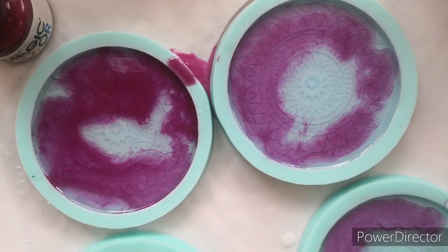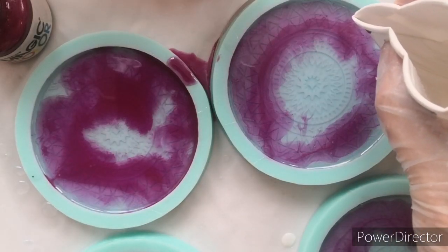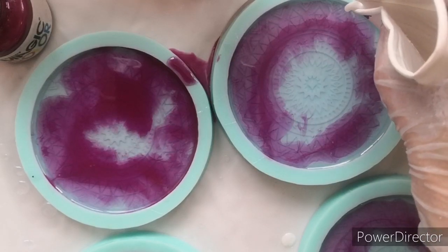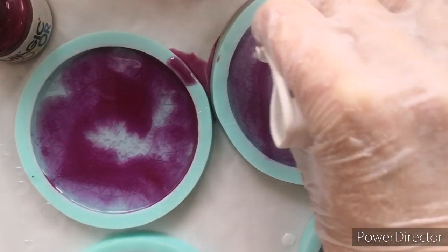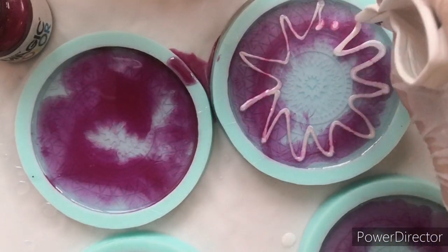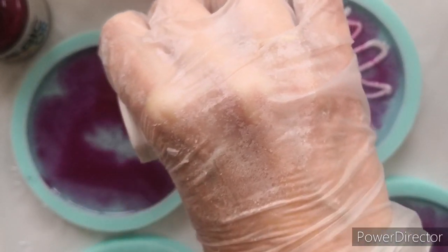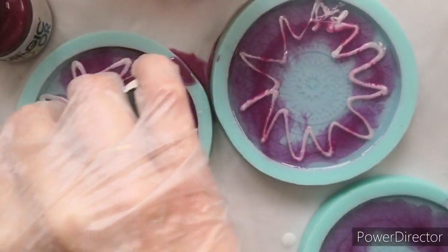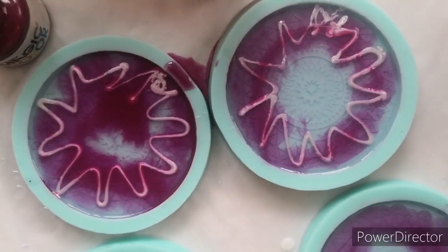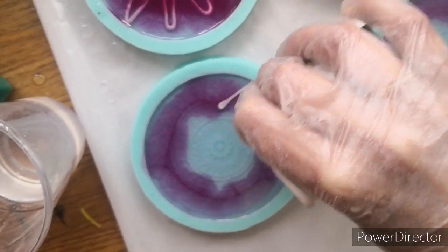Top tip, don't fill up your cup too much, because otherwise this happens. So I'm just really playing around with the colours. I think this is the sort of silver white. It's so beautiful. And just trying to do some kind of design, but I don't really know why I bothered, because as per usual, I just tend to go nuts. Any sort of attempt at design is kind of lost, because I just keep on playing. But that's the fun of resin. Somehow it still looks all right, I think.